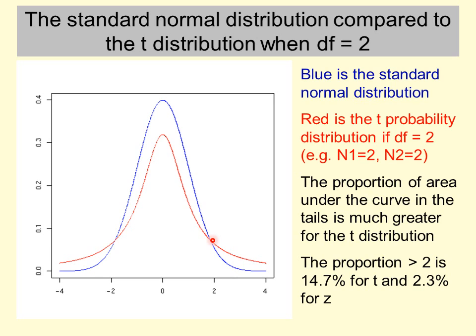And if we think about that important value in the standard normal distribution of 1.96, or let's just call it 2, in the standard normal distribution only 2.3% of cases within the distribution are greater than 2. For t, 14.7% of cases fall into this area greater than 2 when there are only 2 degrees of freedom. And what this does is it has the effect of making the t statistic much more conservative than the z statistic or standard normal distribution when the sample sizes are small.